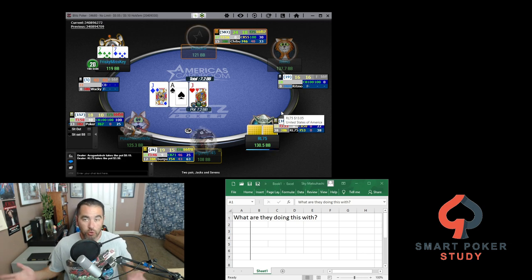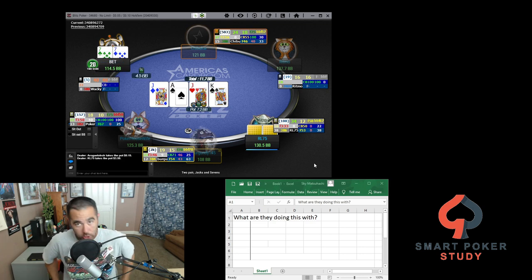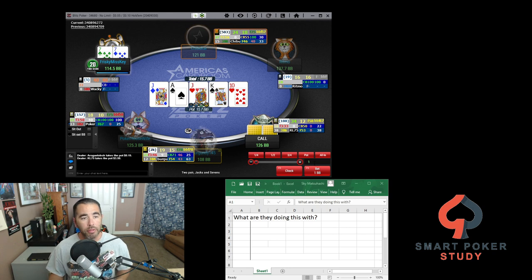If they check, the question is: what are they doing this with? What are they checking with? Well, they're checking with all their under-pairs. So I'm going to attempt 4.5 into 7.2, taking it away. Because if I ask that question — what are they doing this with — sure, they have some Kings that just hit a pair and might call. But look how ugly that board is — so many straights available, trip Jacks. What is he calling with on that turn? I beat bluffs, I beat a pair of sixes, but why would he call with that? I don't think I can get him to fold anything, especially when the turn completes another draw.